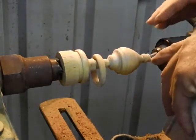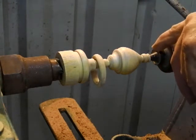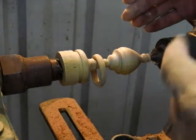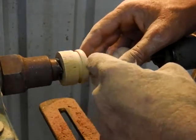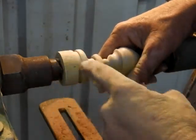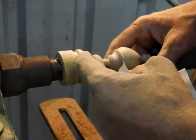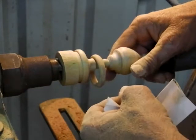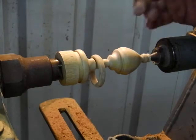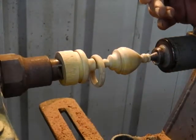Now I am actually going to drill the hole for the incense stick bit through where the tailstock spike is, and when I've done that I'm going to sand it off all nice and round on the end by hand. But before we can do that, I've got to trim this down so I can part it off and take the finished object off the lathe, sand the bottom up by hand on my hand sanding table, and then we have a finished item to show and put on display or put up for sale.